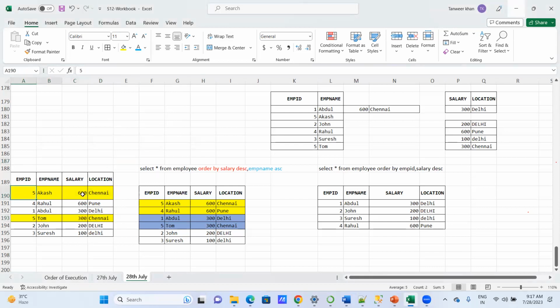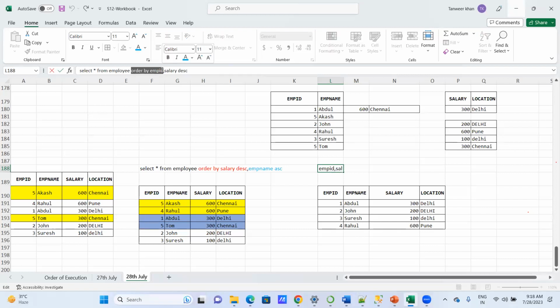Now see, Akash and Tom both have the same employee ID, yes or no? So what I have told is, if the employee ID is the same, then it will go to salary descending. Then take the help of the salary column, but in which order? Descending order.